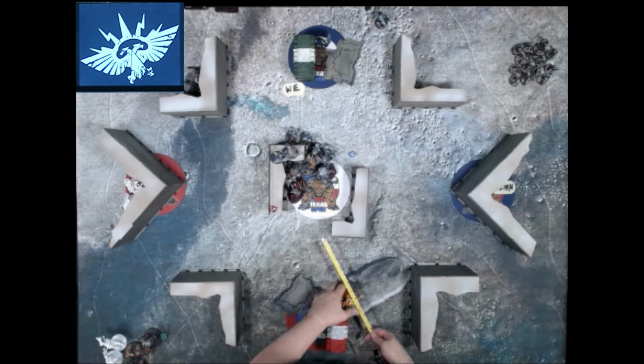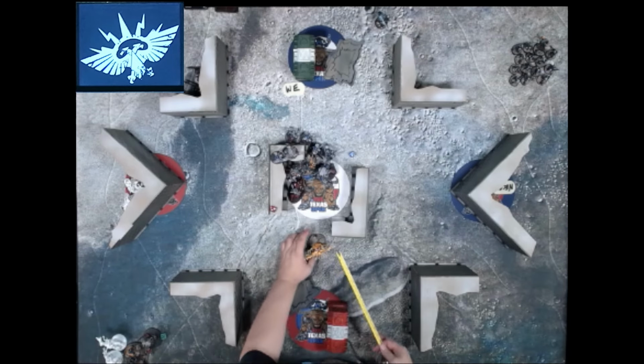I'm just kind of measuring some things out for them while I'm doing my other moves here. This guy's going to fall back. Zaris is staying in. This is sticky now for Necrons. Transcendent is going to move up 6 inches to here.